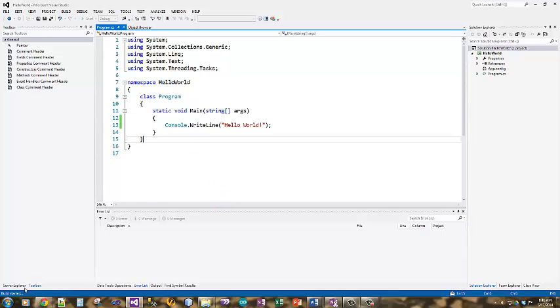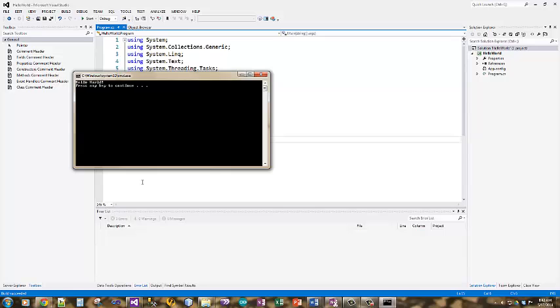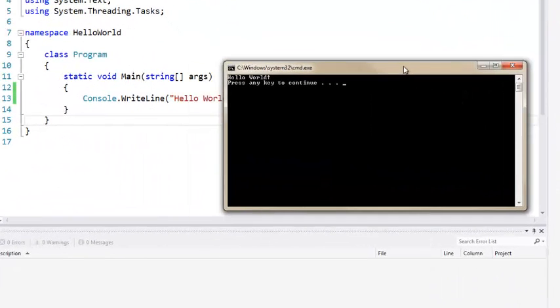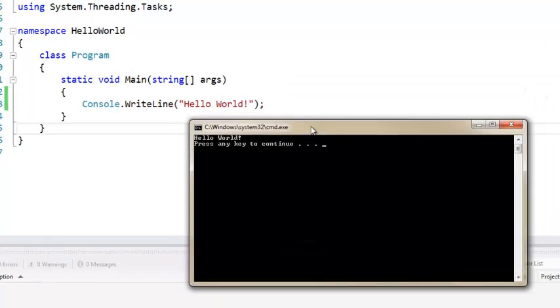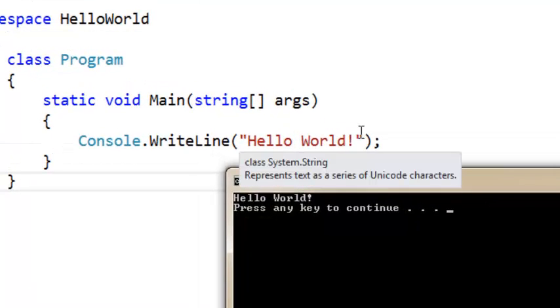You'll notice that down at the bottom left it says build started. So when you start a C# application, it will automatically start building it. Right now the compiler is compiling the program, and we can see now that we have a console application, which means that this window pops up from the operating system, and it executed our code, which was hello world.